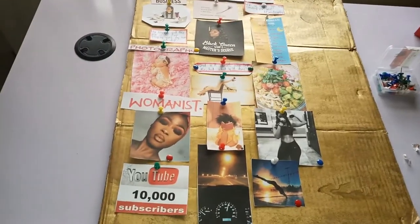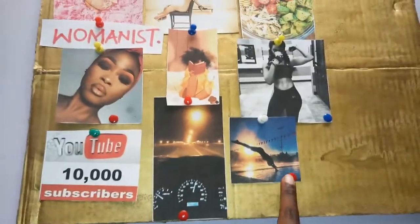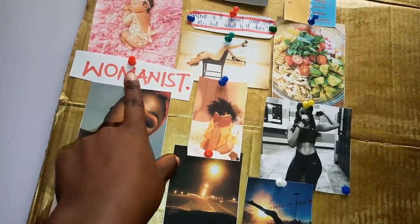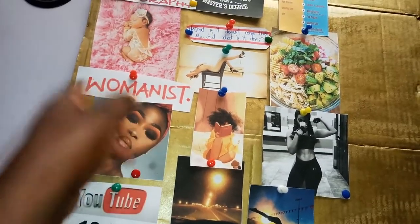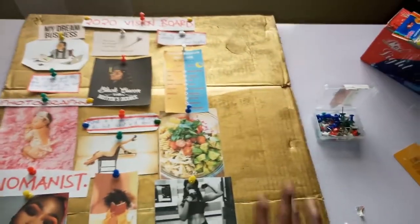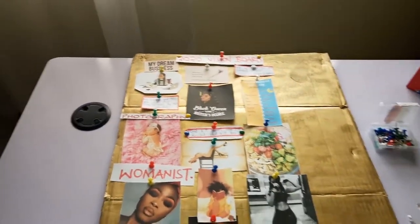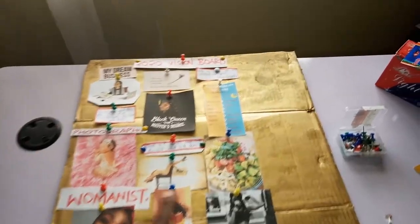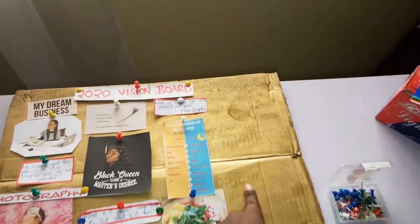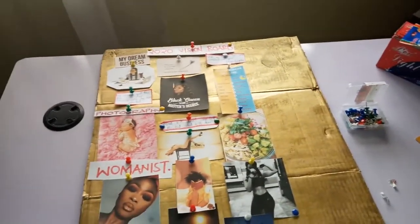This is what I have ended up with. I would actually suggest that you use these small office pins instead of the map pins, because they kind of look like they've just been planted there — but regardless, it looks cute and I love it. I've left this side blank because this year I've decided to track my progress quarterly. I'm going to have sticky notes for April, July, September, and December just to see what progress I'm making.